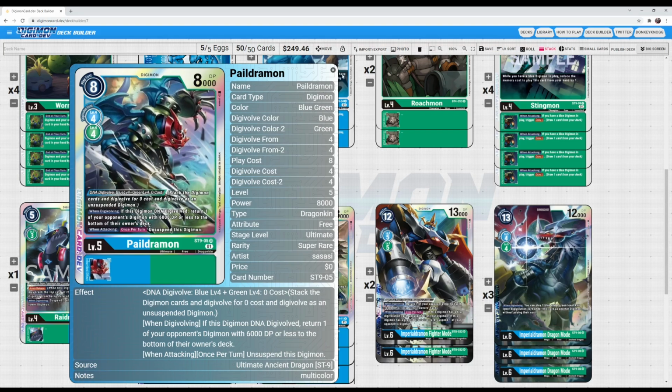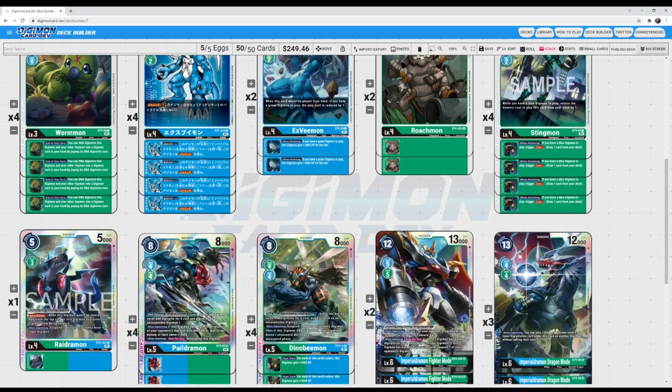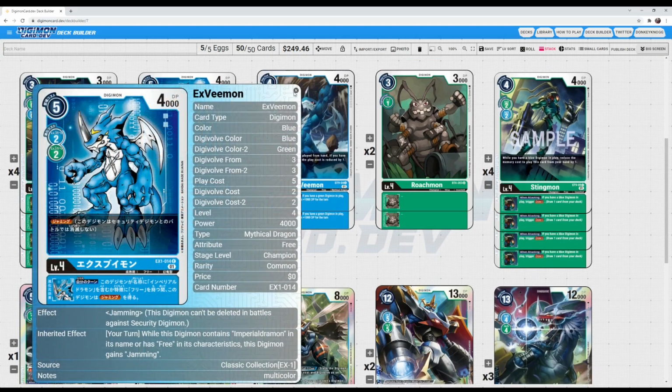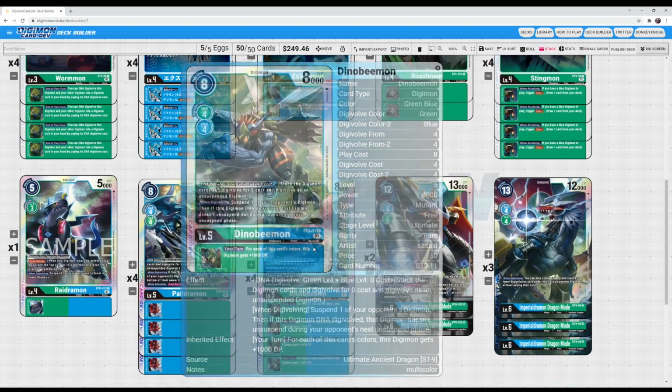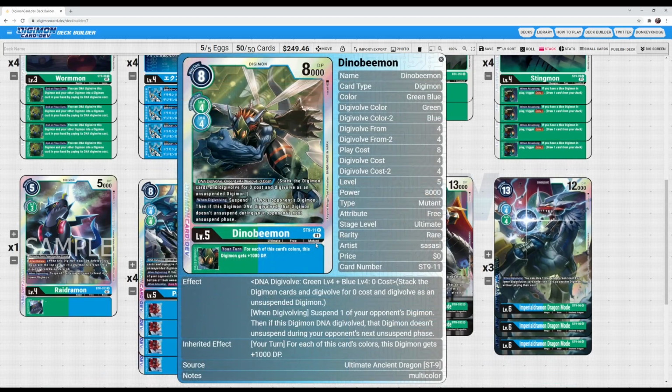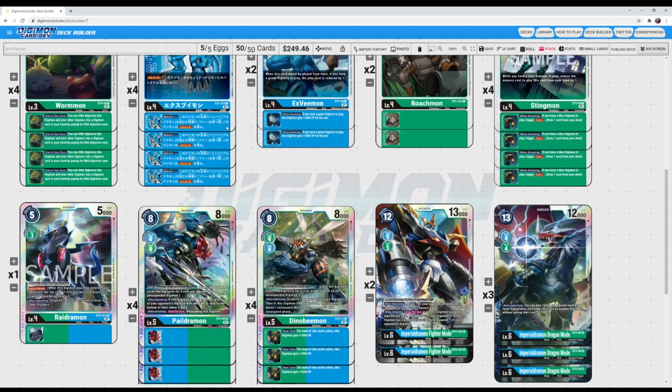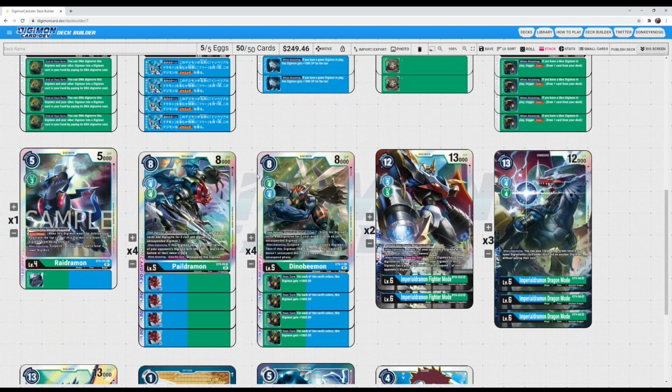And once per turn, you can unsuspend him, which is super crazy, especially because he's got 8,000. And then, of course, if you've got your XVmon underneath them, you guys are jamming, so that's really, really nice. And then Dinobemon is a Mega Gargo. He suspends something, and if it was DNA evolved, you can prevent it from unsuspending. Both of these, the fact that you can evolve them for 0, and the fact that they essentially have rush, because you unsuspend them and then they can attack immediately regardless of whether the materials were played that turn or not, is just really, really crazy.